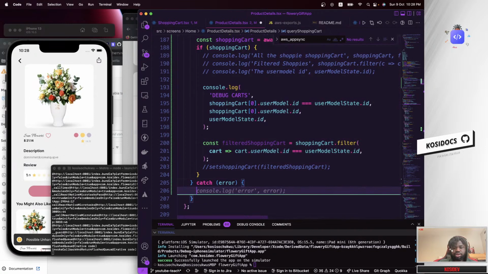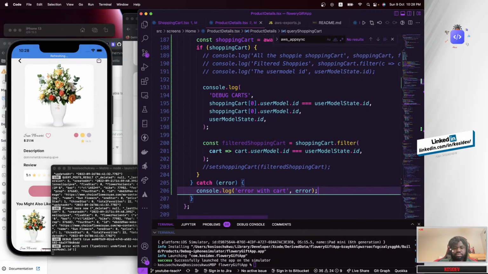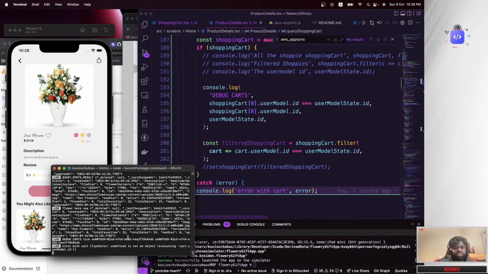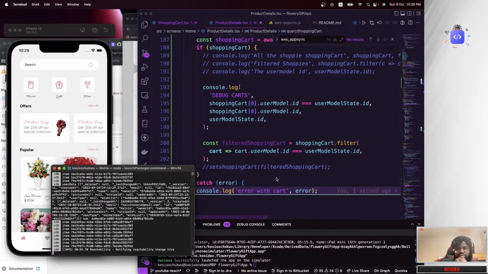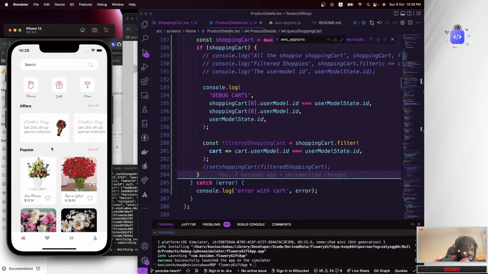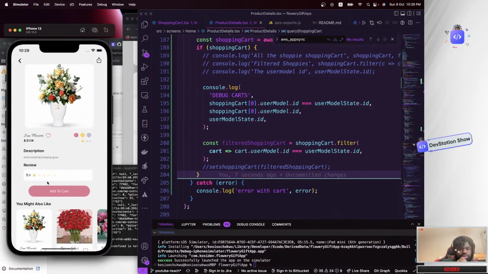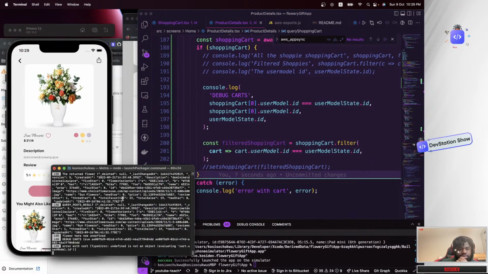Apply, you just log the error for us. Yeah. Now let's go. So try this. Okay, for some reason, I see error with cart, type error, undefined is not an object.